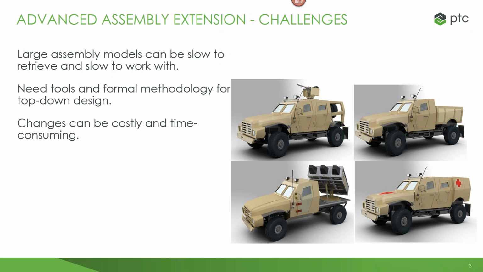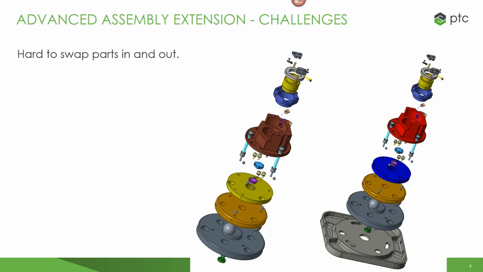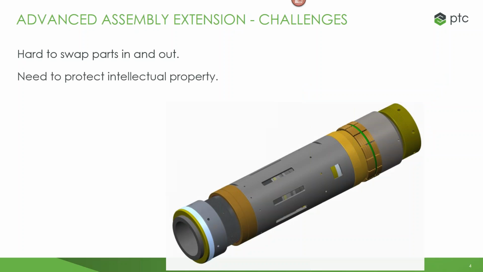Again, talking about changes: if you're making changes late in the stage, that can be very costly and time consuming. If you just want to swap a part in and out and you don't have references in place, in theory that should be relatively simple, but once you actually get to your assembly, you may find that because of the way you designed it, it just doesn't work out, or it takes a really, really long time.